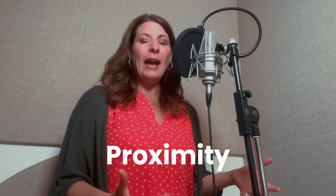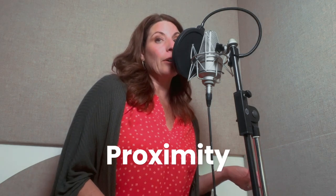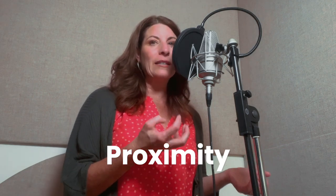And finally, you can control your dynamics using proximity and get some nice, yummy sounds. You can go a little closer to bring out some more bass in your voice if you want to add intimacy. If you want to be a little more forceful, you can back away and be louder without having your WAV file spike with feedback. So those are just some tips on how to find the sweet spot and stand in front of your microphone.